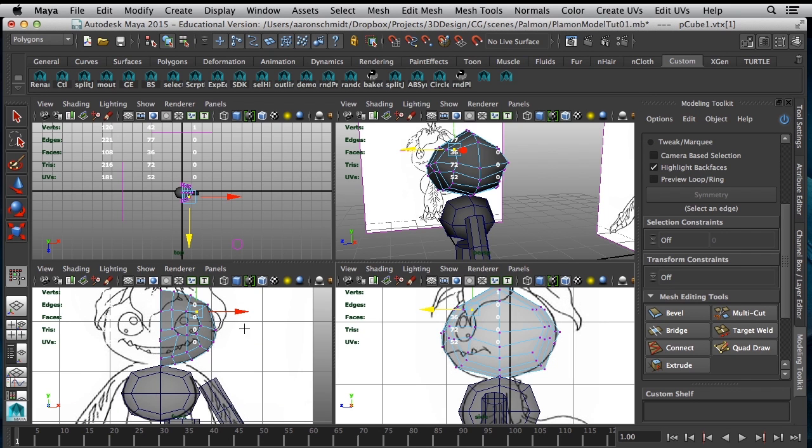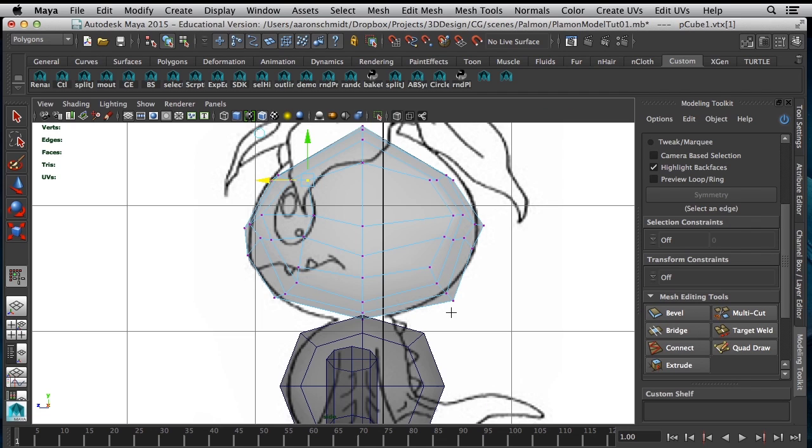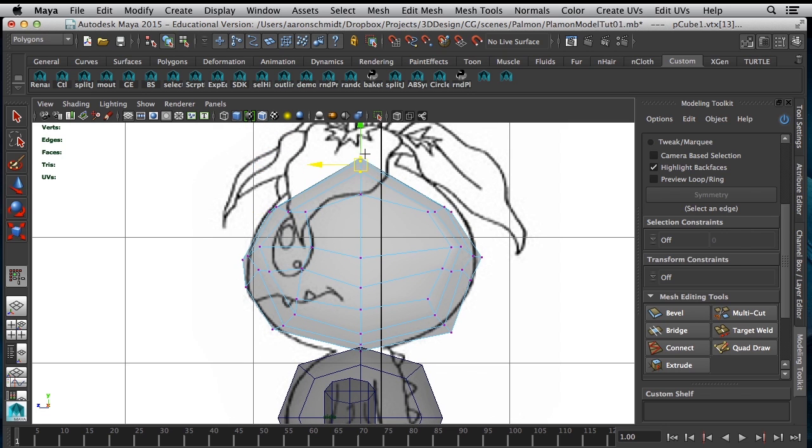Get it? I'm going to want to add in another line here because this is too sharp here. Bring this down a bit. But you can see here how flat it is, so I can even just go in here, add another line, go in here, add another line. So you can see that it's rough, but I am starting to put in some geometry.